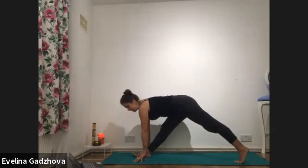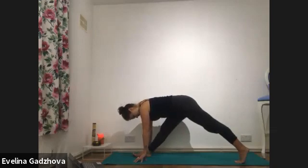Roll the right hip back, left hip forwards. Shoulders back. Lengthen the neck, bringing the chin to the chest. Very good. One more breath.